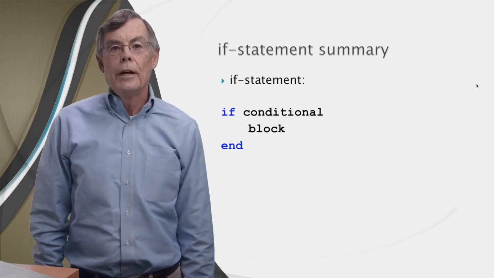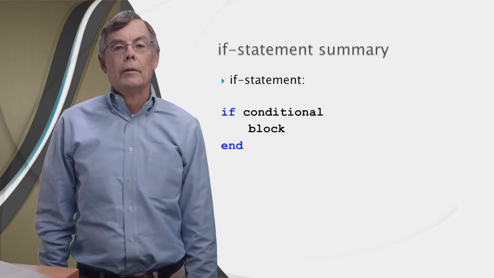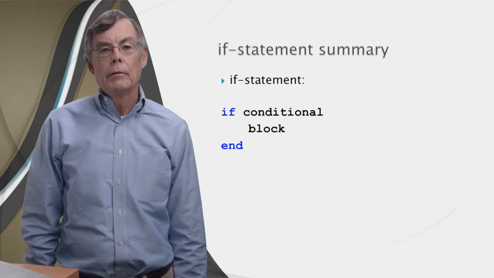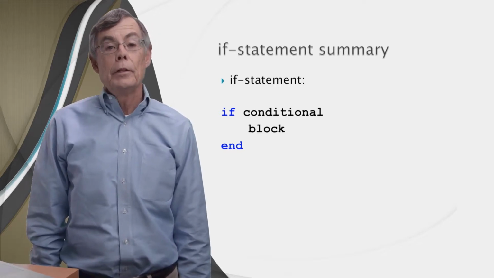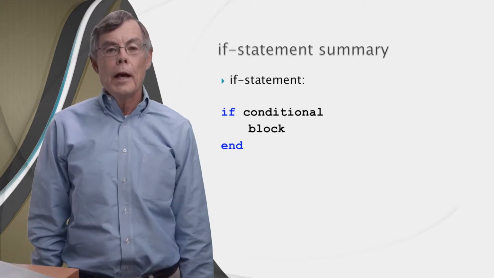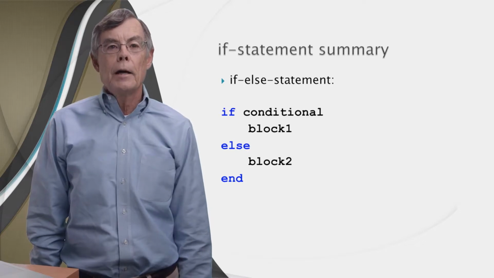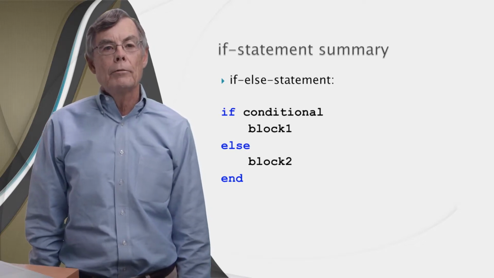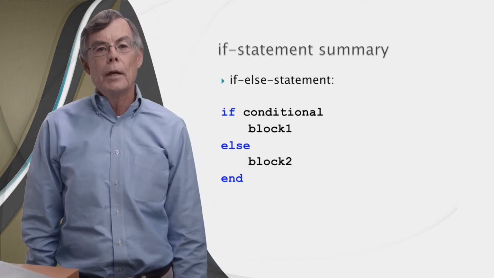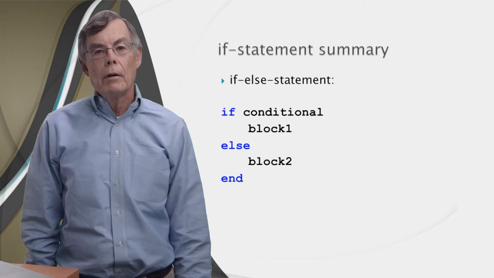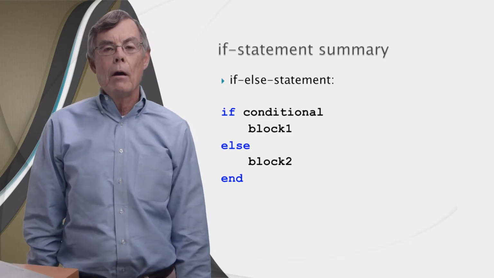We've seen quite a few variants of the if statement. Let's summarize what we've learned. The simple if statement has a condition and a block of statements that's executed if the condition is true. If the condition is false, then the statements in the block will not be executed. The if-else statement lets you specify a block of statements for the case when the condition is false also. So there's a separate block of statements for each of two cases, that is true or false. Because of that else branch, exactly one block of statements will always be executed.